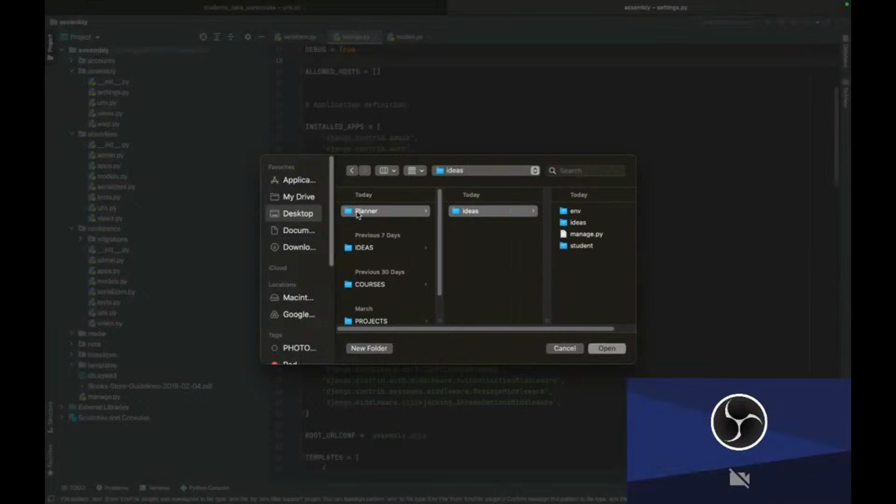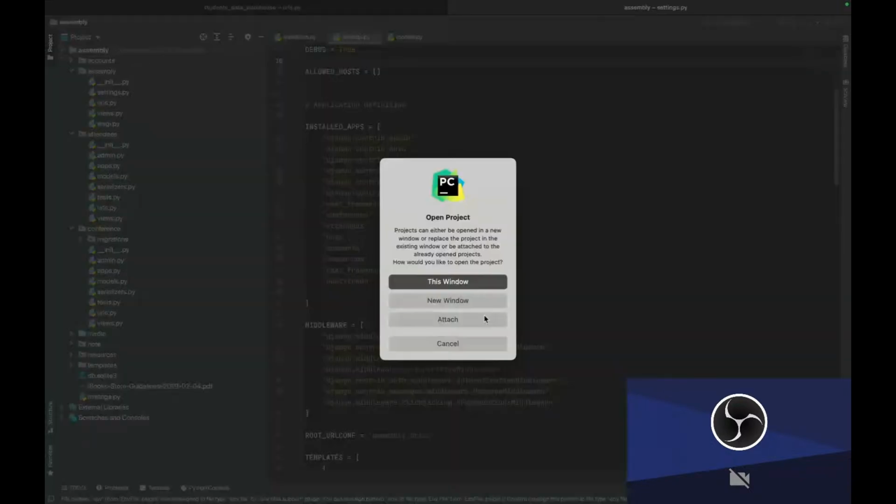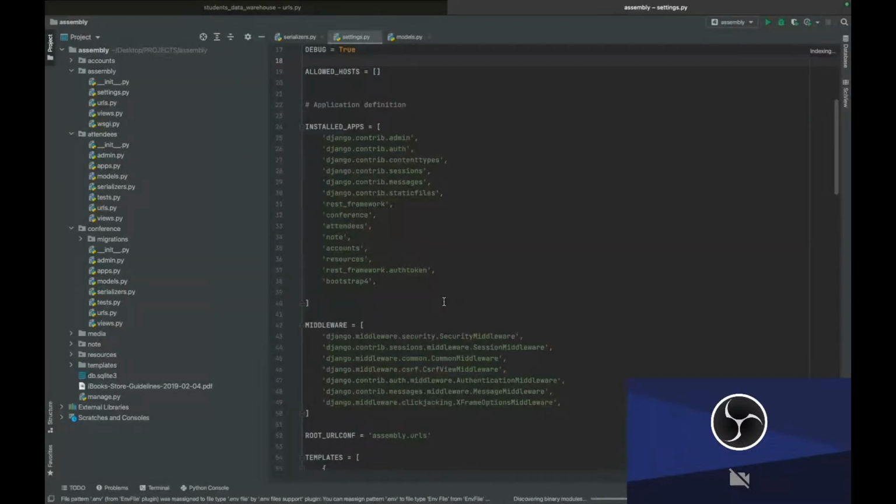Okay, so this is my project called Planner. But the main project I'm going to open, hello, are we together? I'm going to open the ideas, okay? Ideas. So I'm going to use a different window because I have other projects open.